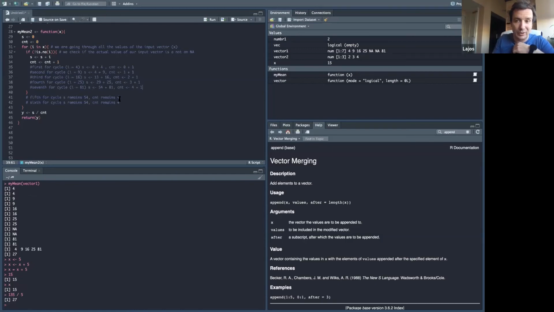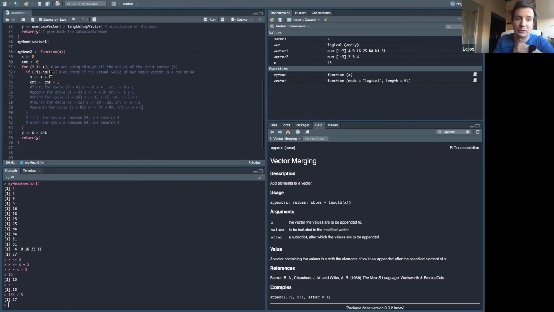Is it clear what the for cycle does, and why do we use a for loop, and why do we use the if statement, and how? If it's not, then please tell me. Thanks, Joe.